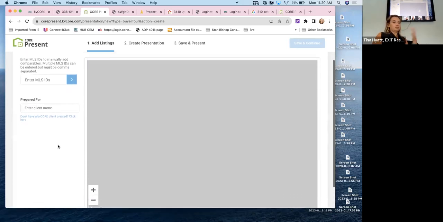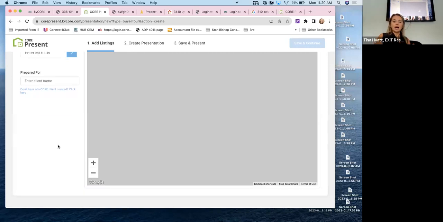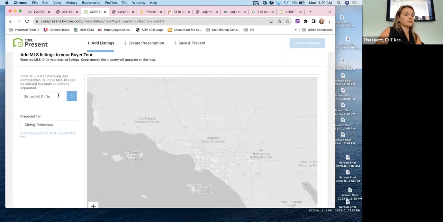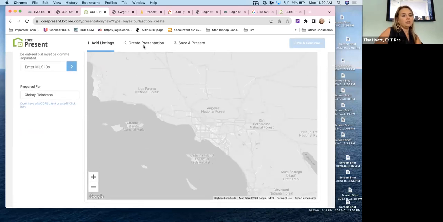But even for in-state buyers, you can create the presentation and then print it out, as opposed to how you print all the MLS sheets for your tours and give them to them, these are the properties we're going to see today, Miss Buyer. But I could do the same thing for my buyer in here. And then I go in and I search for the MLS IDs of the properties we're going to go look at. And then it'll actually create a property tour presentation of all the properties we're going to see, that I can print out and give to them in my folder packet. And it's a really nice tour presentation for them.